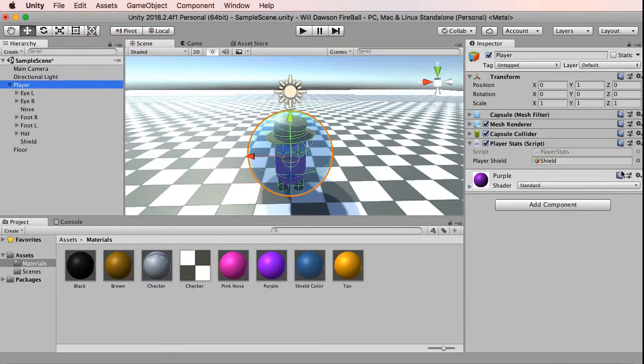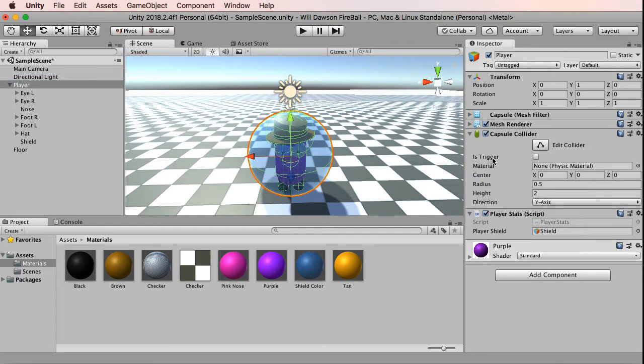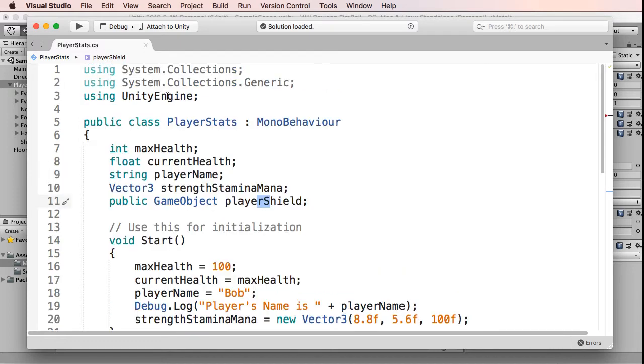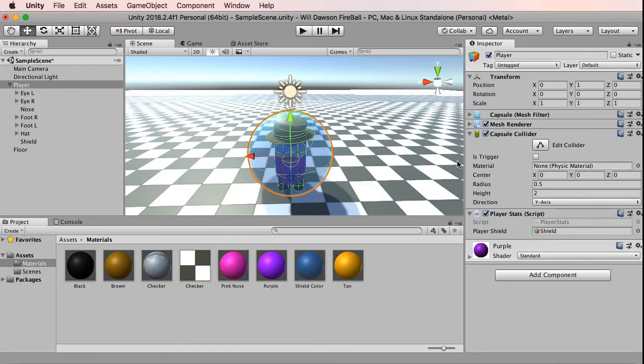So over here in Unity, it kind of translates that. We have a capital P, and we have a space before we have capital shield. So Unity interprets the name and displays it in a way that is more English as opposed to more code. And it does the exact same thing with everything else. So all of these, like Capsule Collider right here, Is Trigger is the name of something inside. That's probably just a variable inside the Capsule Collider script that is part of one of these libraries, or a different library that we don't actually have access to at the moment. So yeah, it would have a lowercase i, no space, and then a capital T.